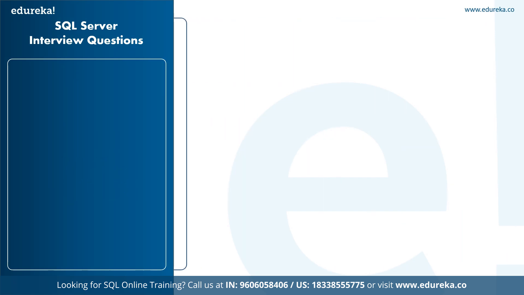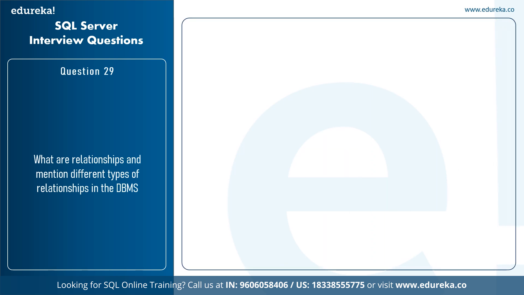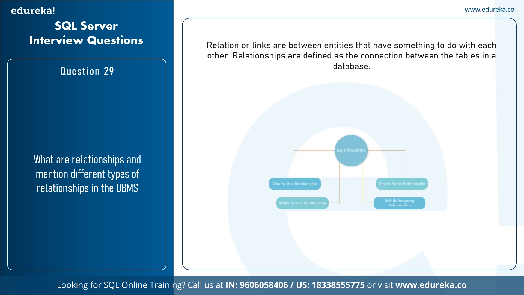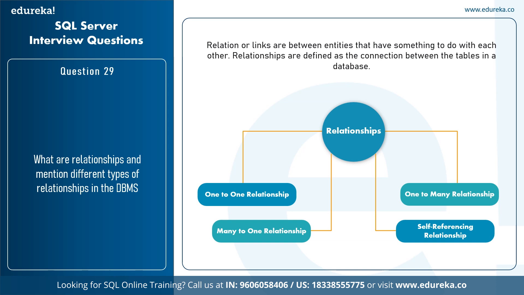The next question is: what are relationships in databases and what are the different types? A relationship in a DBMS is a scenario where two entities are related to each other — a table with a foreign key references the primary key of another table. The different types are: One-to-One — a single row in Table A relates to a single row in Table B; One-to-Many — a single row in Table A relates to many rows in Table B; Many-to-Many — many rows in Table A relate to many rows in Table B; and Self-Referencing — a record in a table is related to the same table itself.